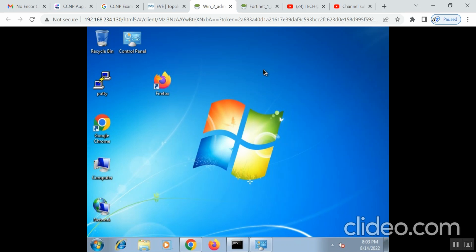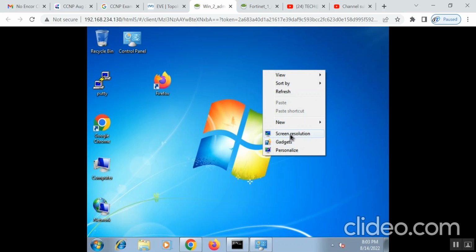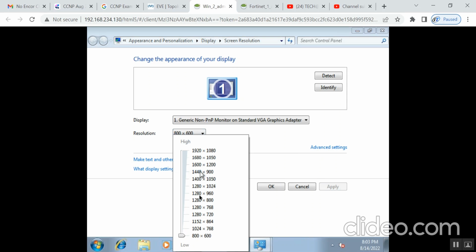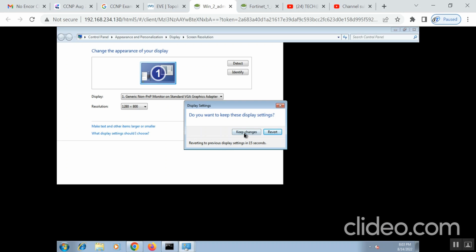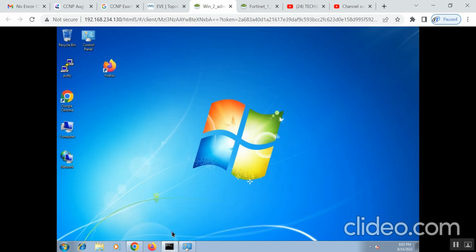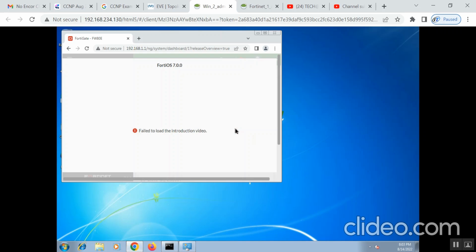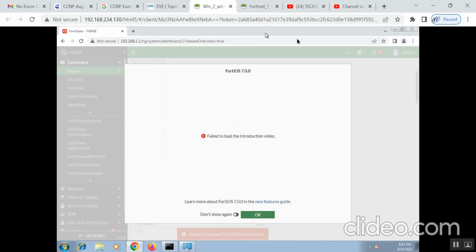I changed my Windows display resolution first. Here you can see it failed to load the introduction videos.